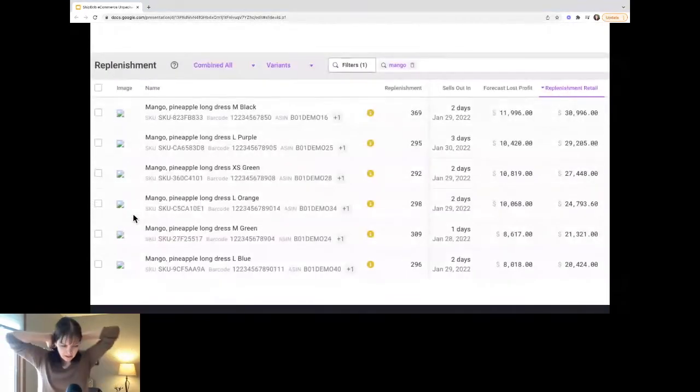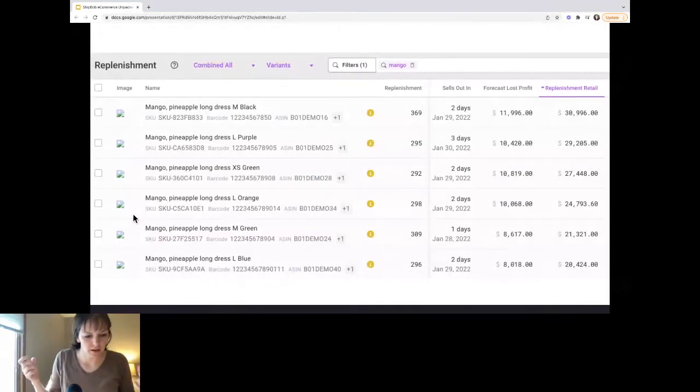So, if you're feeling overwhelmed by data, we have a lot of information coming at us. How do we figure out what to order? How do we make sense of all of this data? And at the same time, we usually don't have enough money to buy everything under the sun, so we have to make choices about what we're going to purchase, right? So I'm just going to point out a few things here to focus on to start.